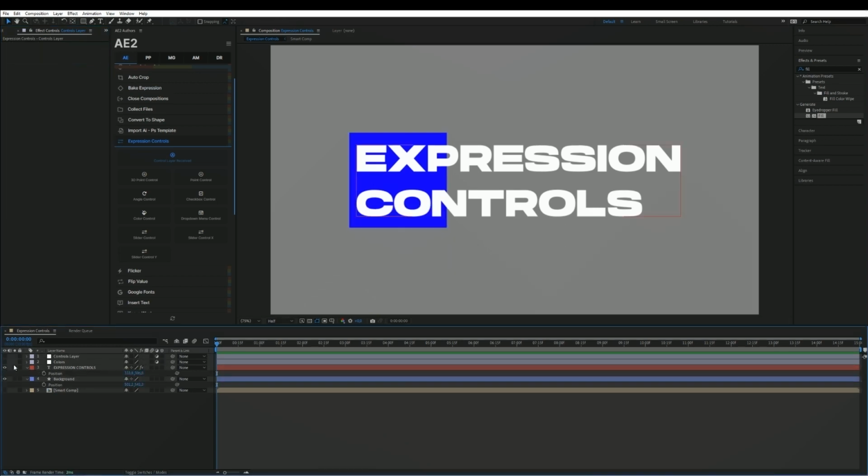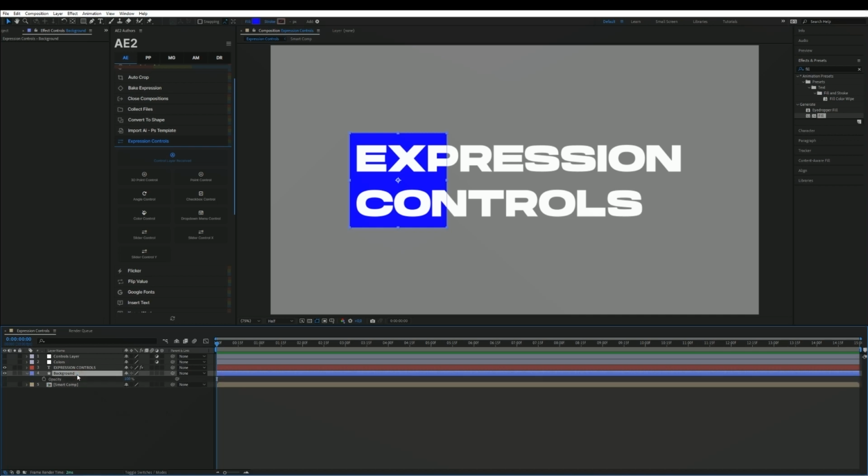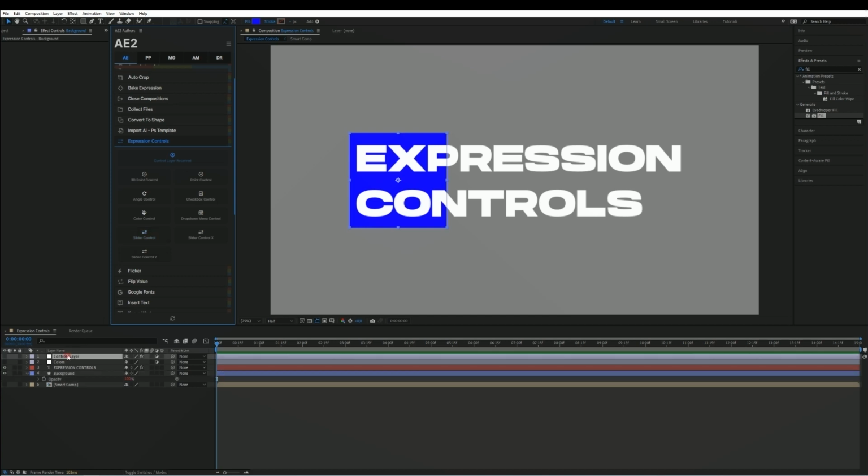Expressions are written for other properties too, and their functionality can vary. For example, if we add the expression and a controller for the opacity property, then using the slider control, it will be created for us. The slider controller will be attached to an expression that will be regulated by this slider.